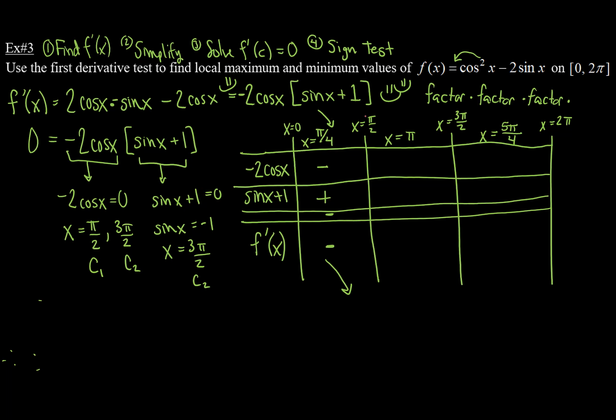So next I've got a critical number at x equals pi over 2. So I'm going to plug in pi. So plug pi into cosine of x and multiply it by -2. I'm actually going to end up with a positive, right? A negative times a negative is positive. Plug pi into sine of x plus 1, and I'm going to get a positive number. And then I'm going to look at the cumulative effect. Positive times positive gives me positive. I also can just take pi and plug it into my derivative and see that it's going to give me positive. So this is going to be increasing. All right, so I can see right here at x equals pi over 2, I've got a sign change, and this is going to be a minimum.